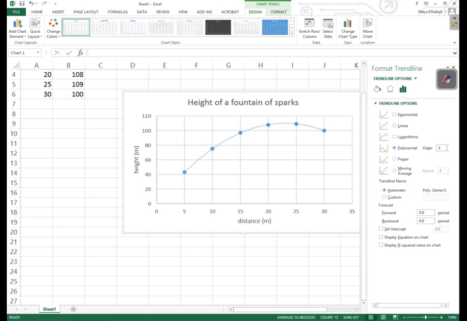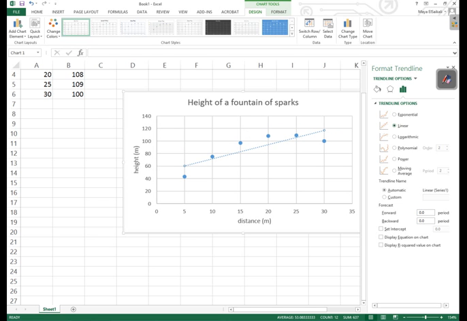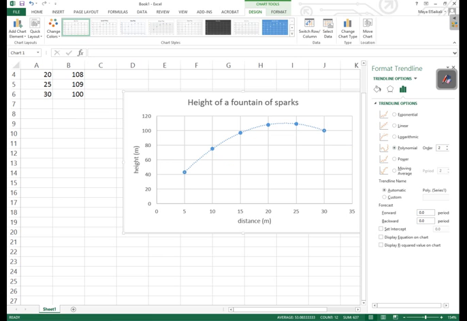And you see how now my graph is kind of nice, it's fitting the points. If I do linear, look at this. Is this a nice fit? No, right? If I pick polynomial on the other hand, look at the fit. Dotted line, it's fitting pretty nicely. Now what else do I need to include on my graph? The equation, so I have to tick off the display equation on chart at the bottom, and then I have to also do the r squared.